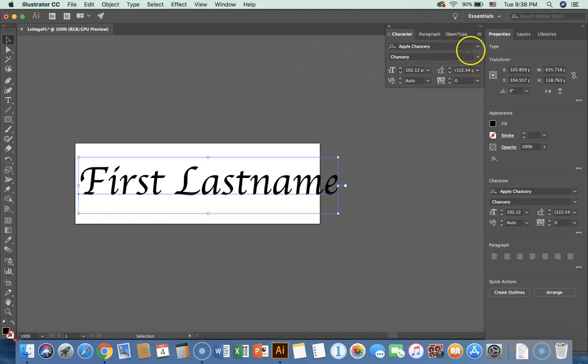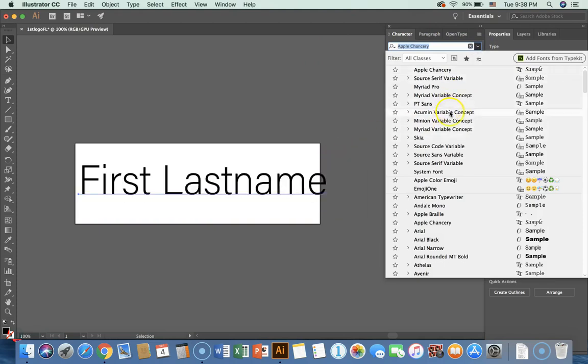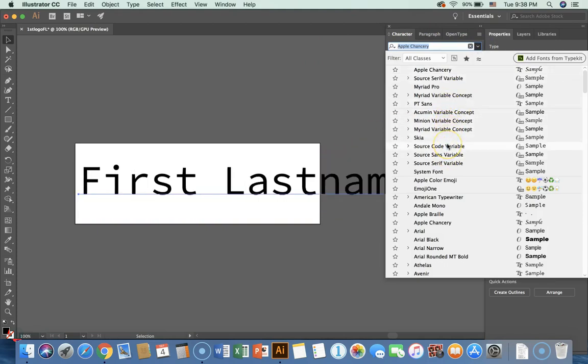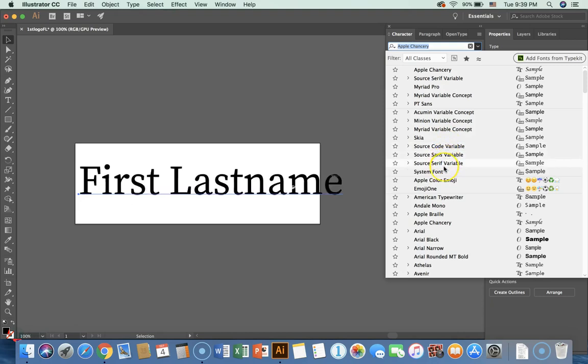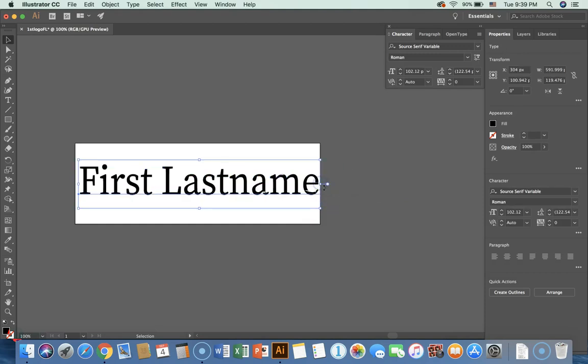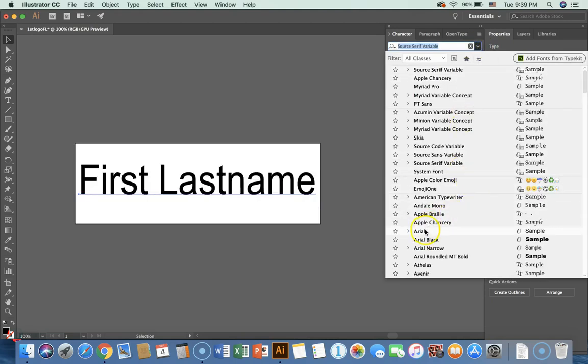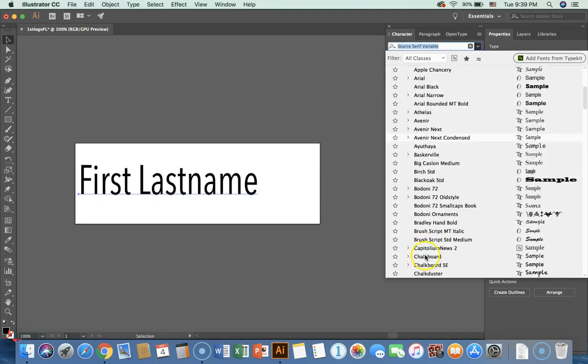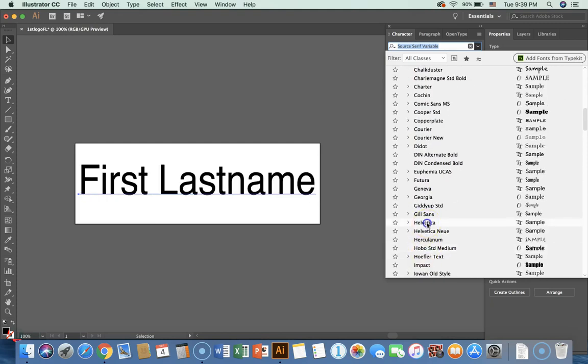Well, some of these choices will spill out onto the artboard. Let's say that one. And by zooming with Command 1, you can see the artboard and scoot the pieces in so that it all fits. All right. Once you find a font you like, I'm going to go to Helvetica because I like Helvetica.